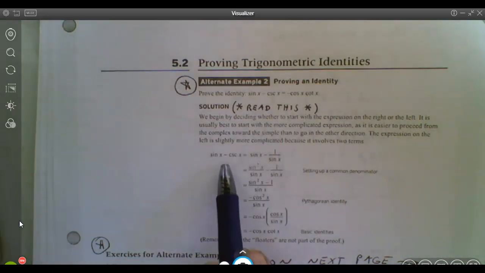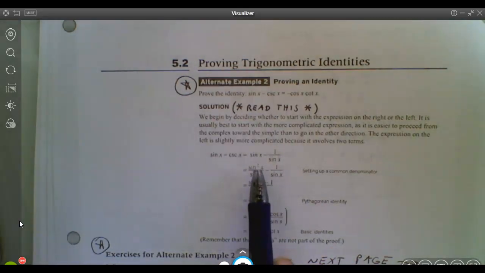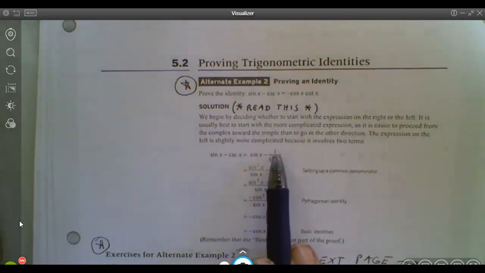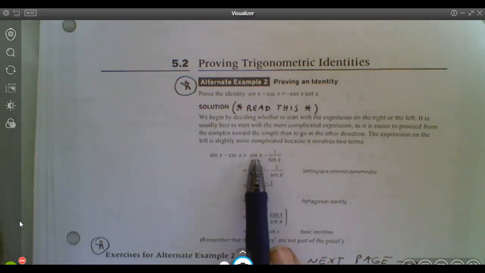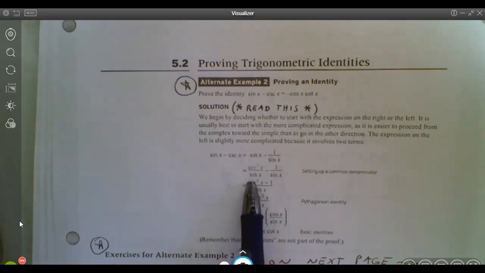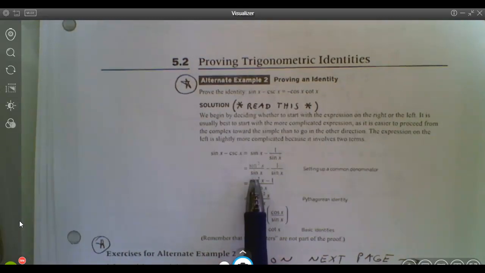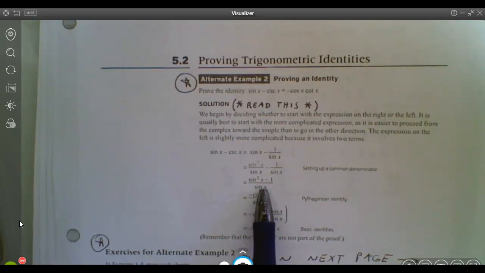Down here you're seeing they took that side, and then here's what they simplified it to become. They started with taking the cosecant and writing that as 1 over sine. They then work on combining these two terms together by creating common denominators. So they multiplied this one by sine over sine in order to get this. Now you can combine those together to make a single fraction because they have a common denominator, so it looks like this. We know from our previous lesson that sine squared minus 1 is equal to negative cosine squared.